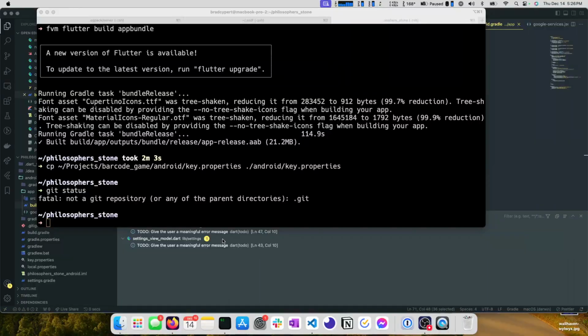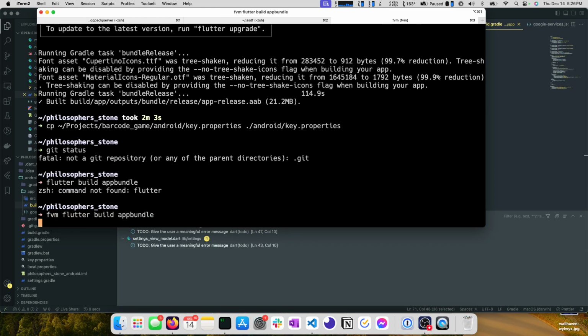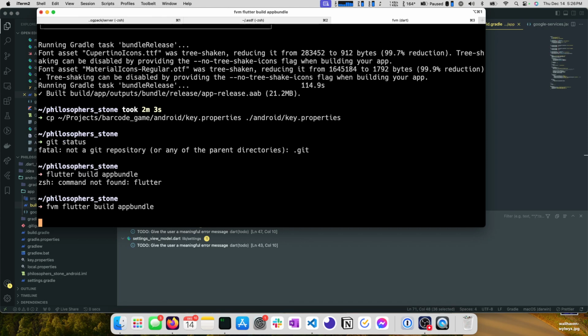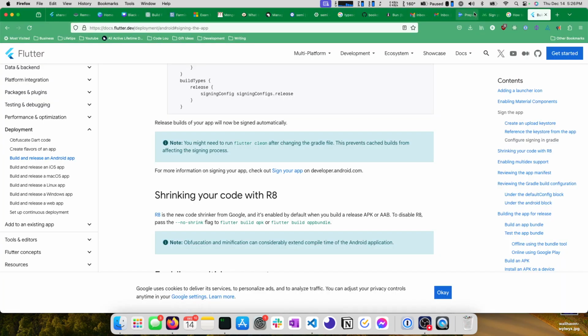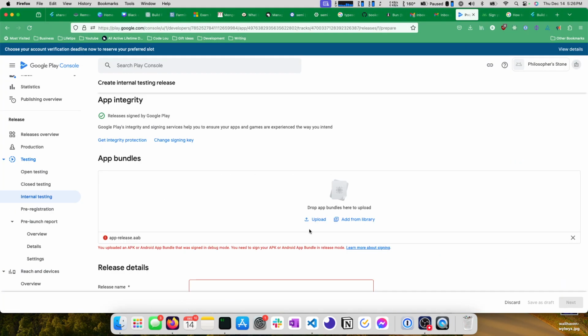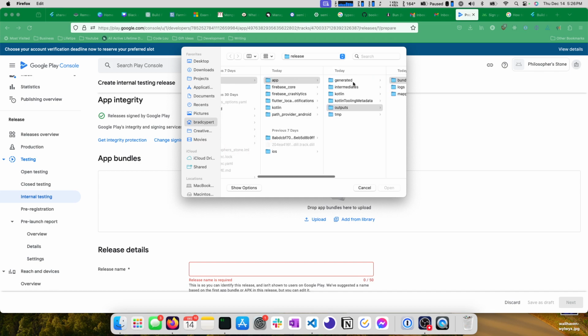And now let's try to sign our application. So if we do Flutter build app bundle, oops, and again, I need to use the fvm command because I'm using Flutter version manager. But if you just installed Flutter without a version manager, just run Flutter build app bundle. It's not a bad idea to use a version manager, but if you're really only working on one project, it's not a huge concern. The reason that I have a version manager is because I jump between a couple different Flutter projects and I can't always update them to the latest version. There may be reasons why. Sometimes it's just time, but it could be quite a bit.